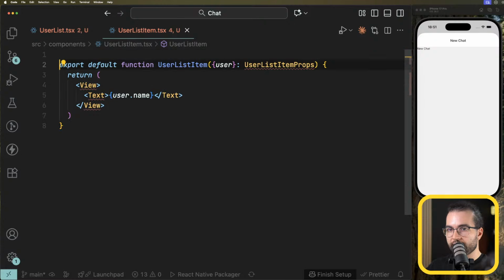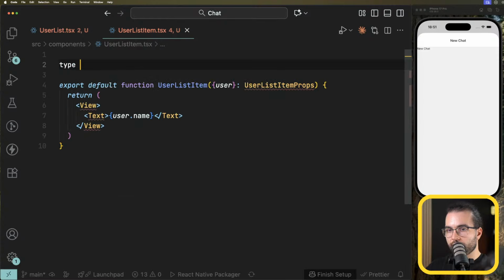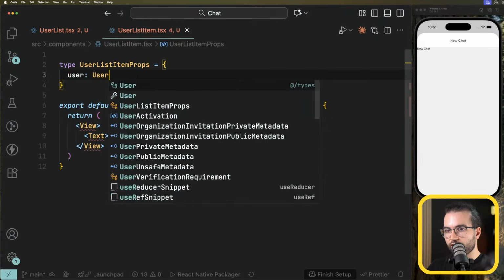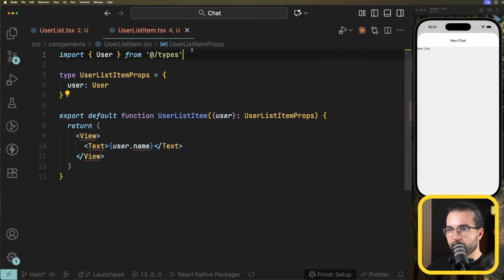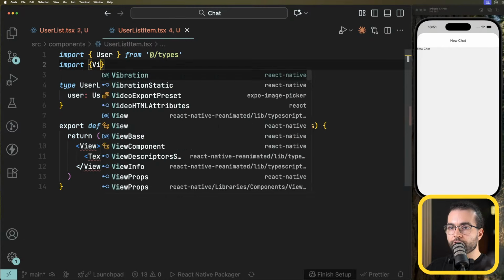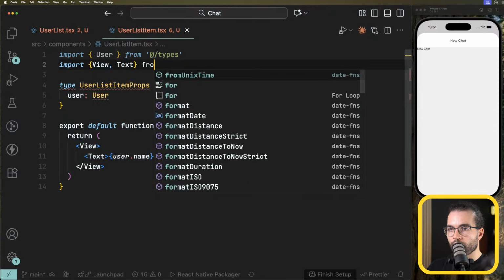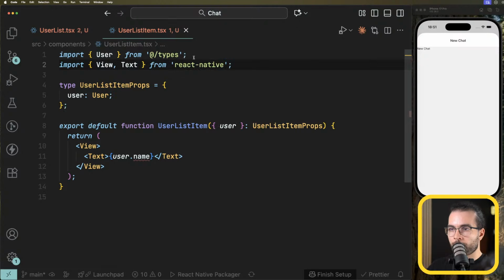This UserListItem is going to be a type where user is User from our types. And I also need to import View and Text. User.fullName, something like that.